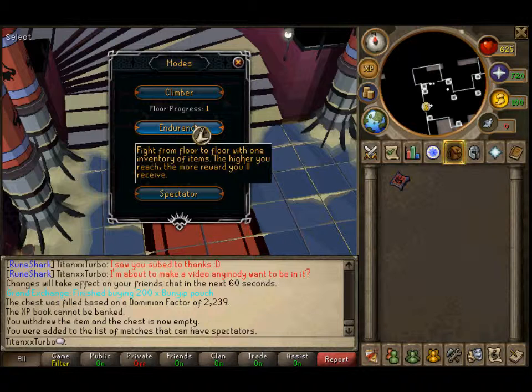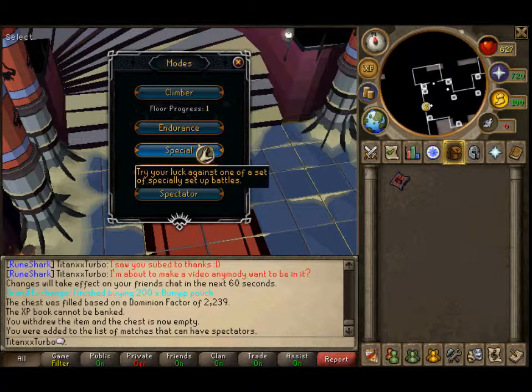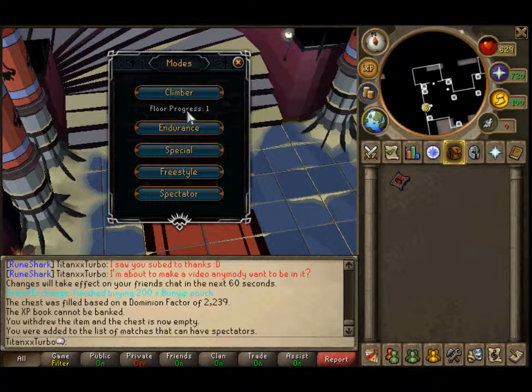Endurance. Now, in Endurance, it's no handicaps, but you cannot use the bank at all. The bank is off limits, so you have to go with 1 inventory. This is the easiest, but you will need to be prepared for the bosses. Special is different, how do I explain special? It's like you can get 2 Nomads at a time or fight the 15, I can't remember, something chickens.